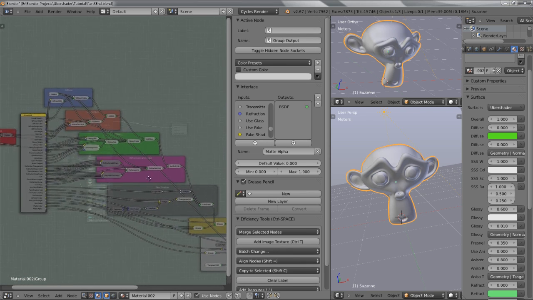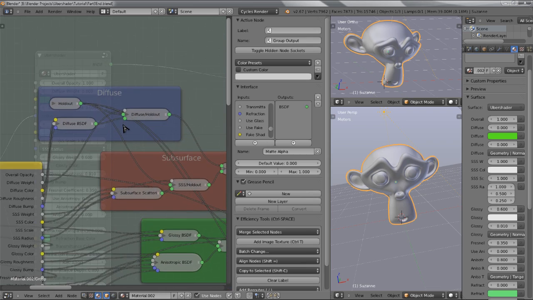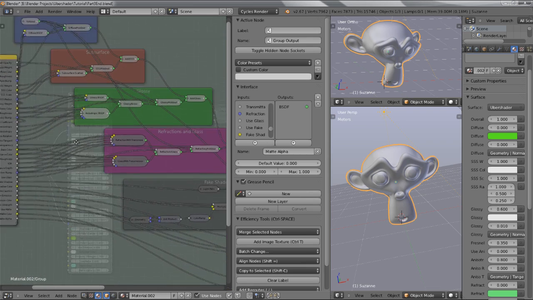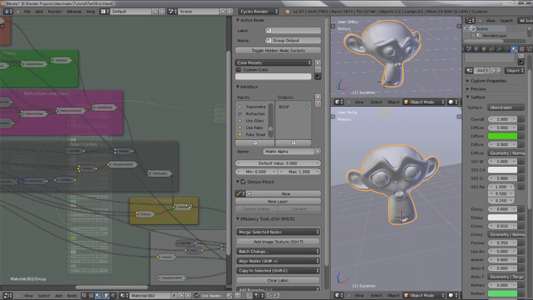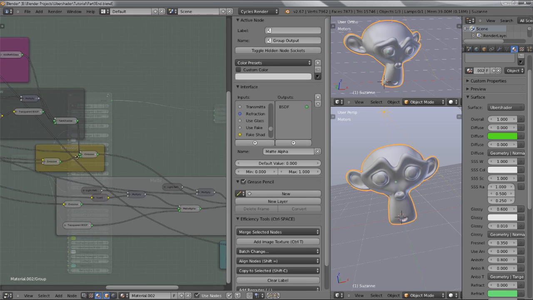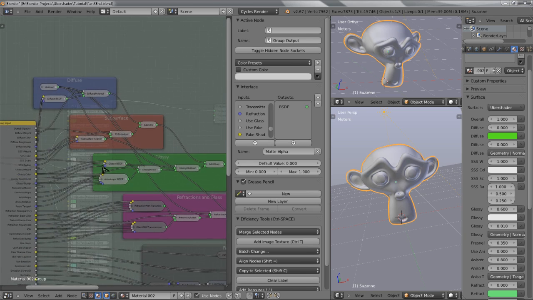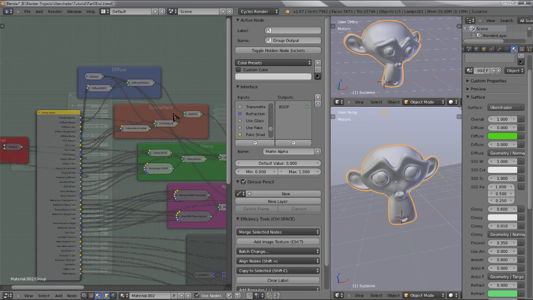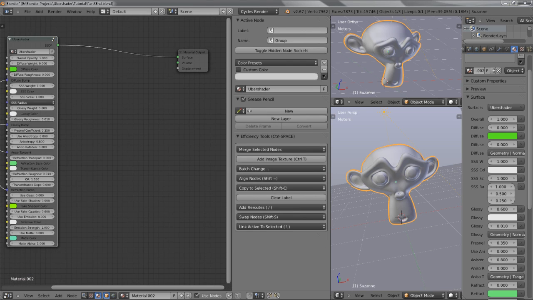As you can see, everything's nicely organized. It's easy to see what every single node does. We went ahead earlier and gave everything a sane value. So this is a complete Ubershader, ready to be used in production. You can hand this off to an artist, or you can use this yourself if you're a freelancer. And it is all set, good to go. Now we're going to hop into a little scene I've prepared.